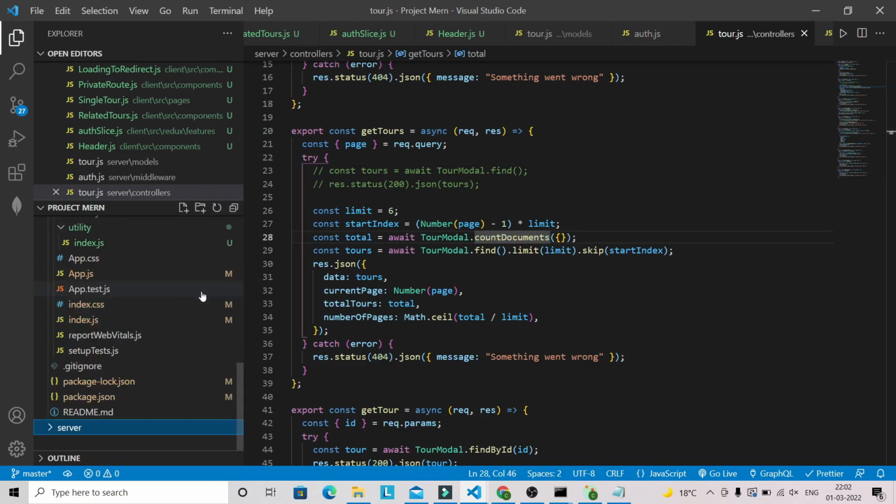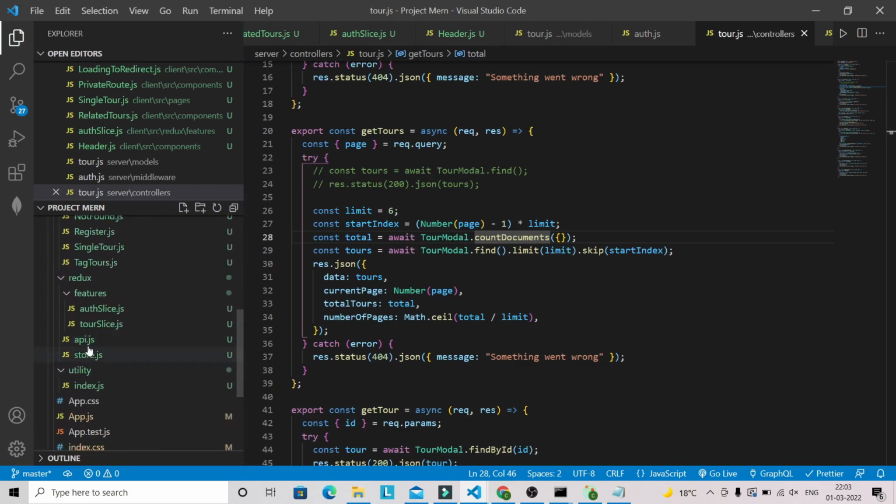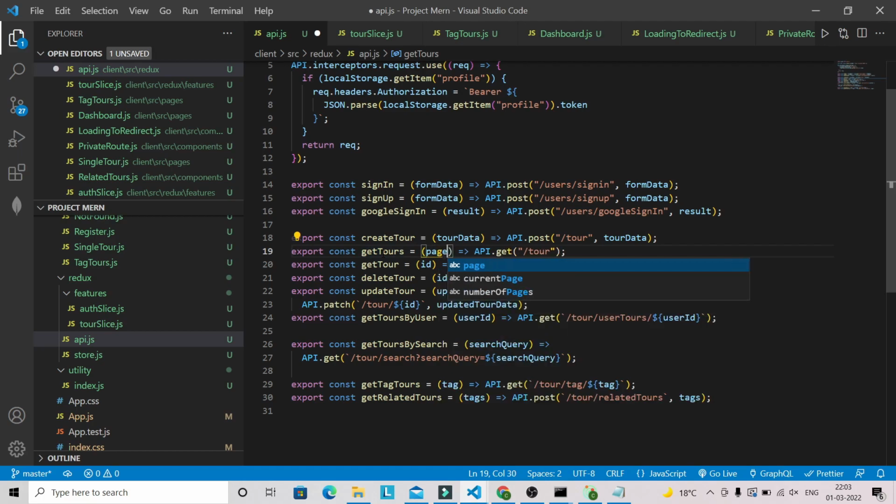So let's minimize this one, and I'm going to start with our API part. This is the API that is responsible for getting all the tours from our backend. This time it's going to receive a page, and this endpoint will now become this way, with page.